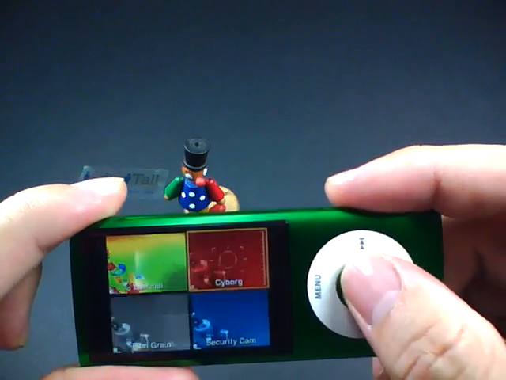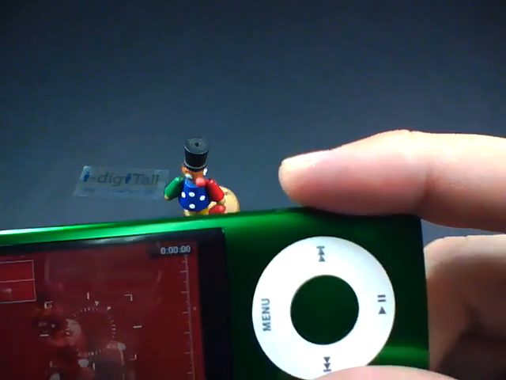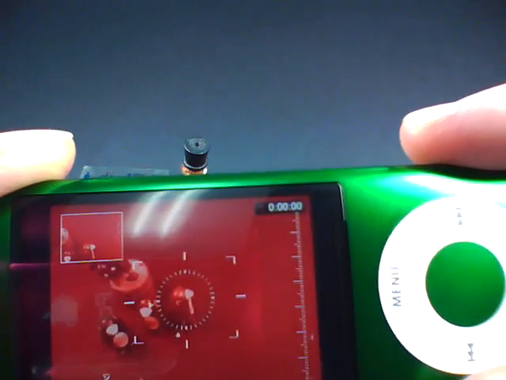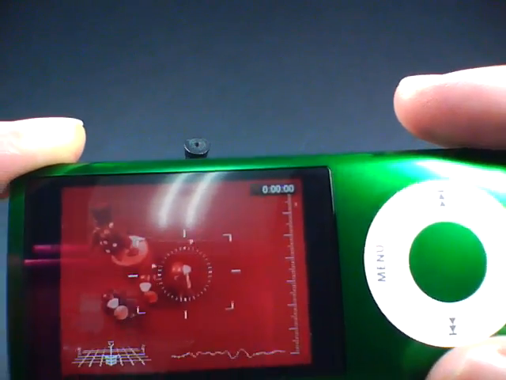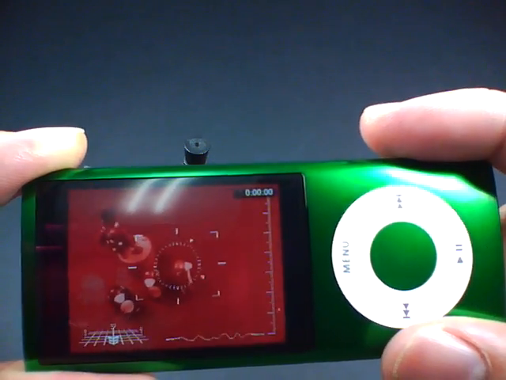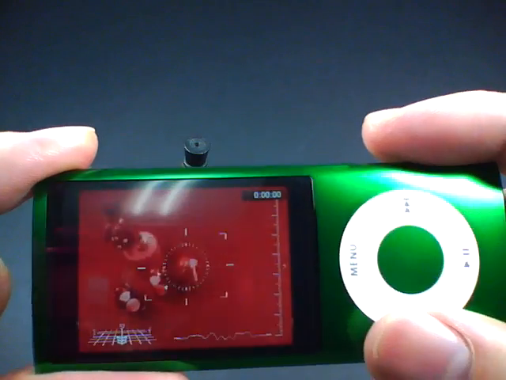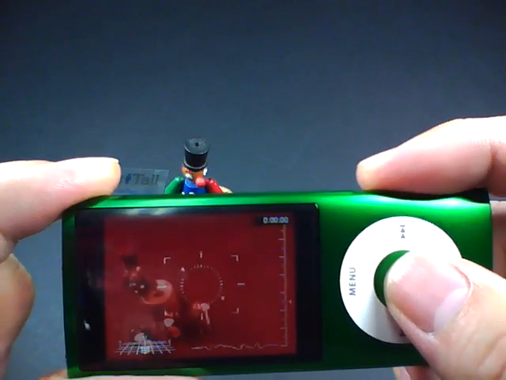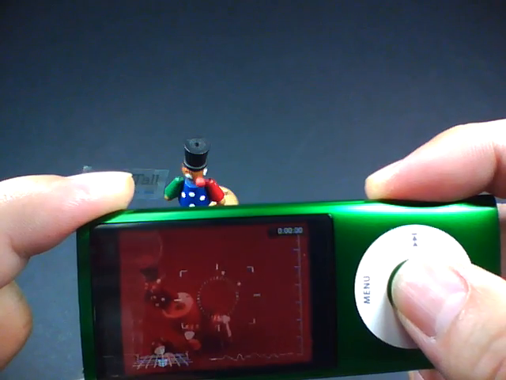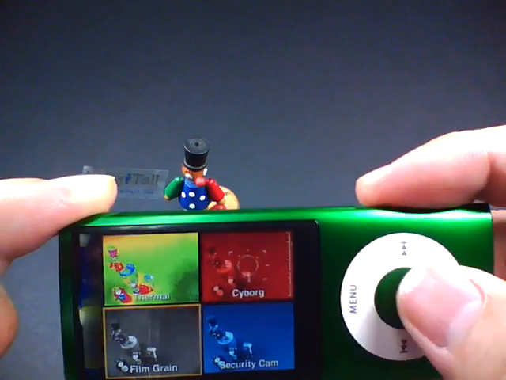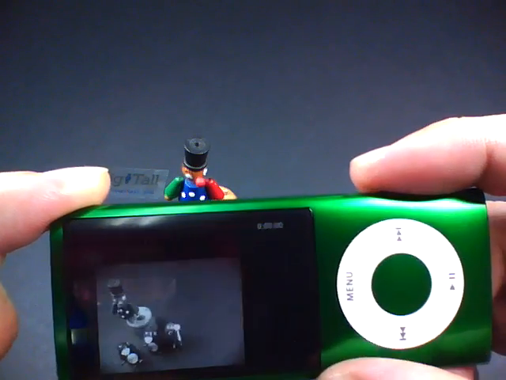If you're into Terminator, here is the Terminator look. Let's target somebody there and blast away. Quite an interesting effect. It's surely to be used rampantly once people start doing videos with their iPod Nanos and upload it to YouTube. This one is quite nice.